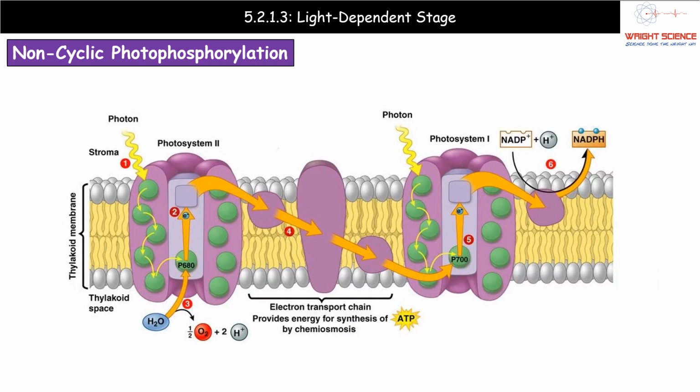So here's our lovely overview all together now. Here we've got our photosystem 2, absorbs the photon of light, electrons then become excited in the P680, transferred into the electron transport chain. As they go down the electron transport chain, some of the energy is being transferred to pump hydrogen ions across into the thylakoid space. We also, at the same time, have photosystem 1. There we have the excited electrons leaving P700 and then going through the ferredoxin. We are then going to have our hydrogen ions being able to cross through our ATP synthase associated channel to generate the ATP and of course to obviously utilise the hydrogen ions to form our reduced NADP.